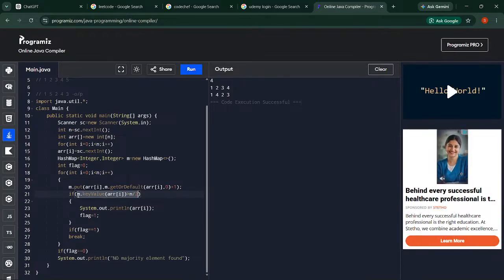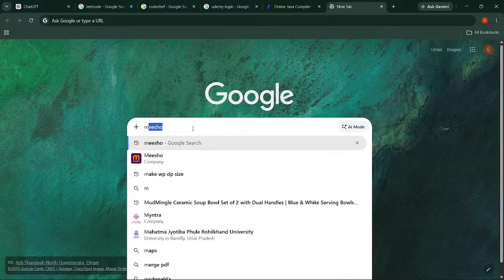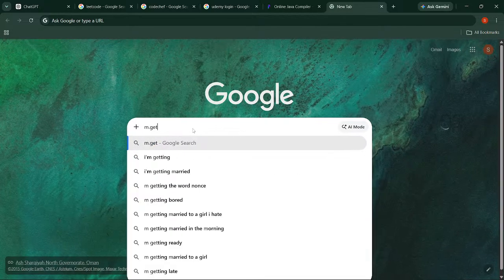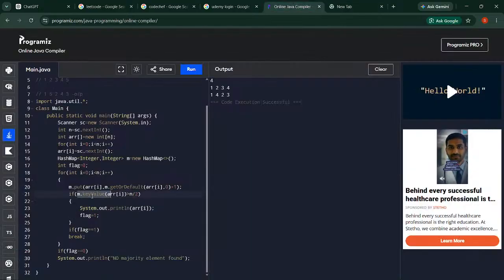So I'm not sure of this syntax, so we will just confirm it by googling it. am.get(value). Okay, I guess this is it. am.get(value) of arr[i] greater than n by 2 and flag.